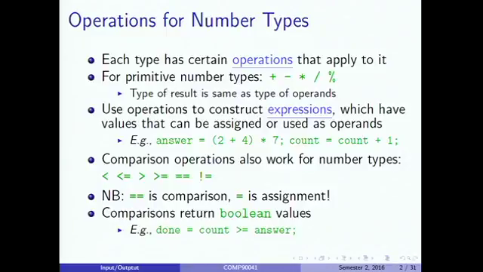And all of the comparisons return Boolean values, not numbers. You can't use a number as a Boolean, and you can't use a Boolean as a number. They're completely distinct. If you're familiar with other languages like C, for example, C doesn't have Booleans. You just use a number. 0 means false. Anything else is true. That's C. You can't do that in Java.